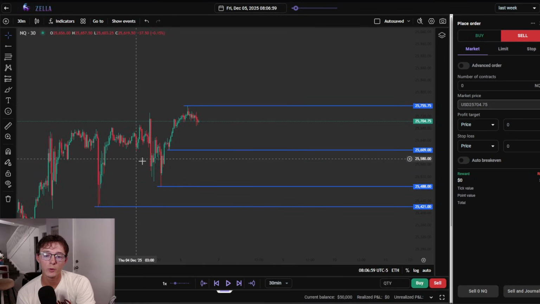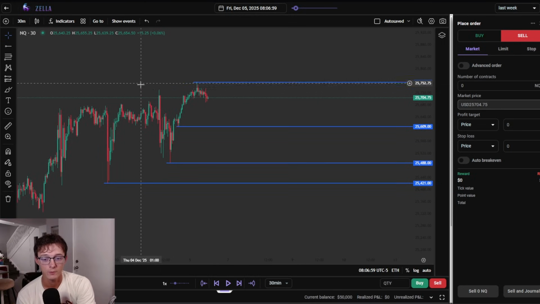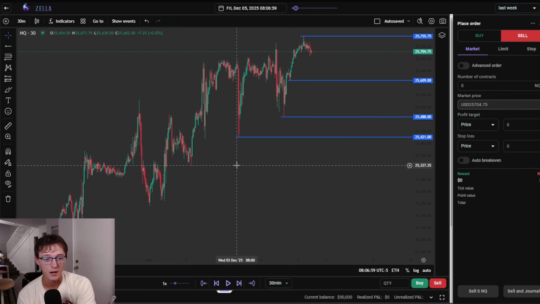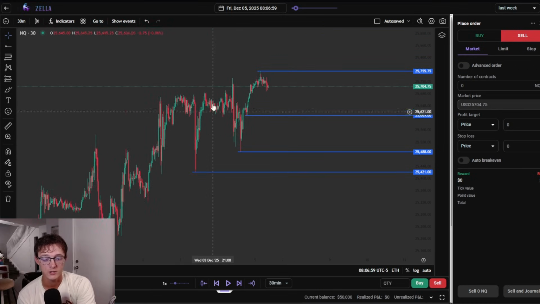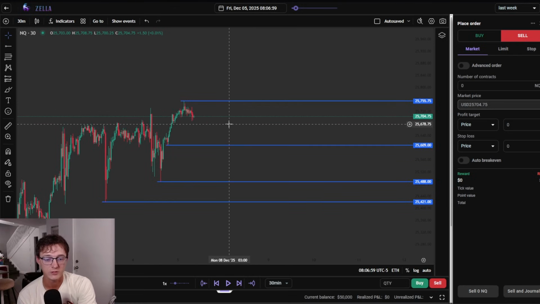So now that I have liquidity mapped out on my graph, I'm going to start looking for my rejection candle that's going to signify that we are ready to continue on with the current trend. So as you can see right here, I'm on the 30-minute graph. In the high time frame, we're on a pretty significant uptrend as of recently. So my first instinct is that I'm going to continue looking for longs. But before I'm able to enter in any longs, I'm going to look for a rejection candle that is also part of a liquidity sweep.